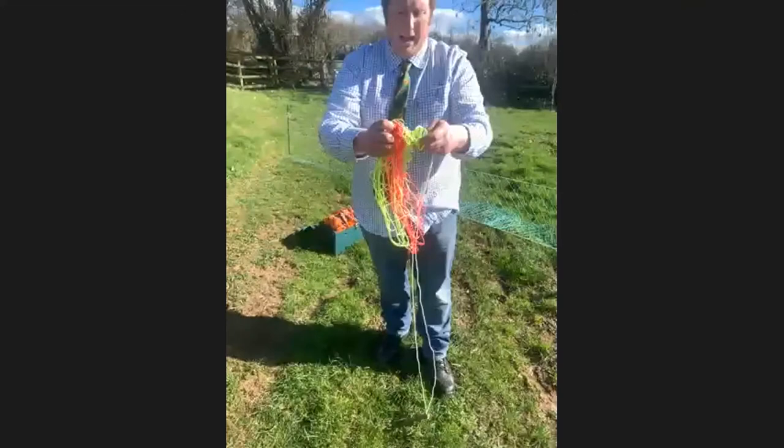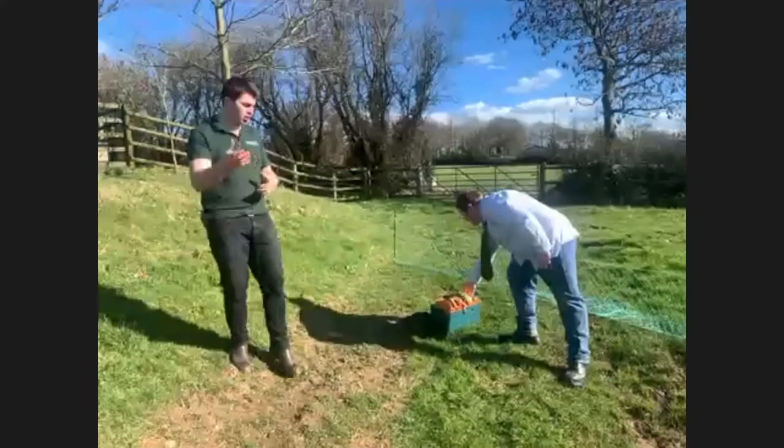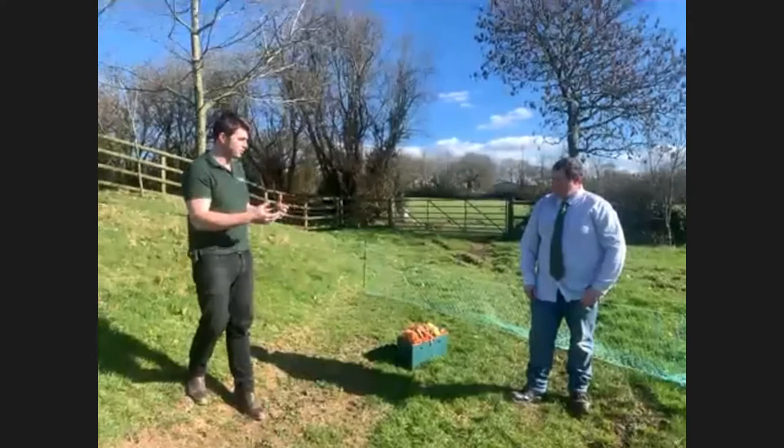Fantastic. So using that net there, you then capture the rabbit, and our wild Devon rabbits or Somerset rabbits from you guys. Just touching on what Curtis Mossop was saying about the practicalities and sensible ways of looking after what is now our food product of a rabbit, I'm assuming you quickly dispatch them, and then what do you have to do from that point onwards?